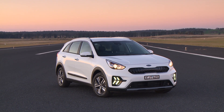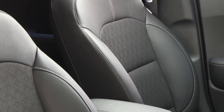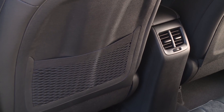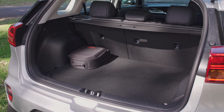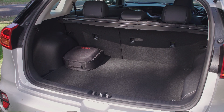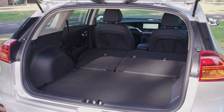As an overall package this is a pretty good small SUV. It's spacious inside, and the back seats offer plenty of leg, knee, and headroom even for six-footers — comfortably seating two adults or three kids. The boot space of the PHEV is a tight 324 litres, the smallest of the three versions because of the location of the main battery. That means, as with the Niro EV, you have to make do with a tyre repair kit instead of a spare wheel that comes with the hybrid.